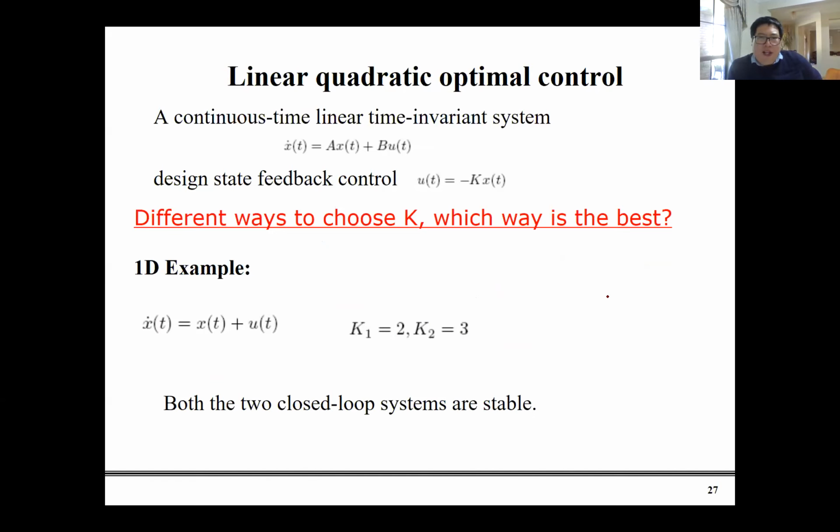As we can see, in the previous question we can choose proper k to make the system stable, right? But we can choose multiple k, which means we can choose a lot of cases, all of which can make the system stable, right? So we can have 2 solutions or 10 solutions or even 100 cases that make the system stable. So which one is the best? Which one do you want to use?